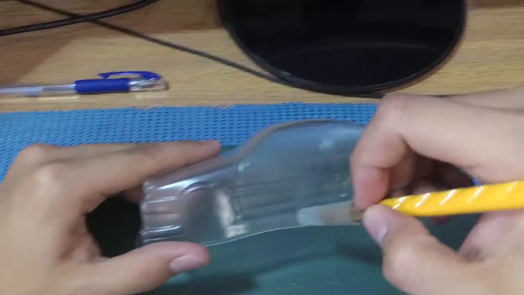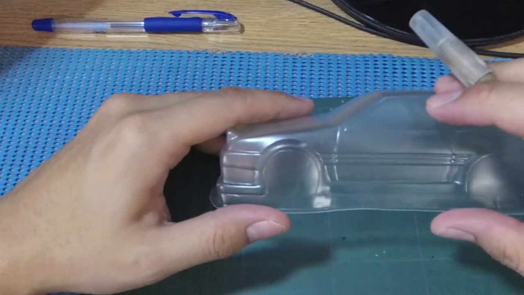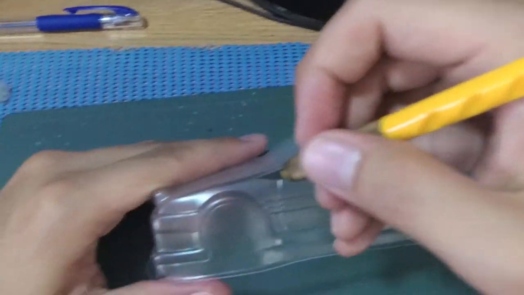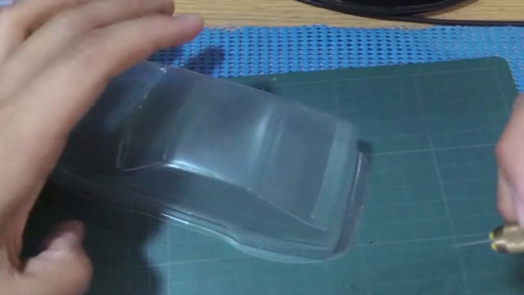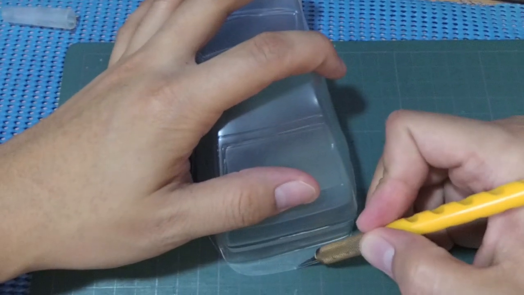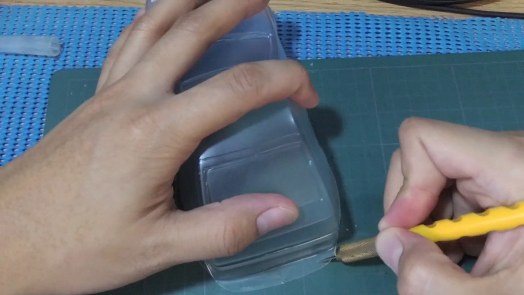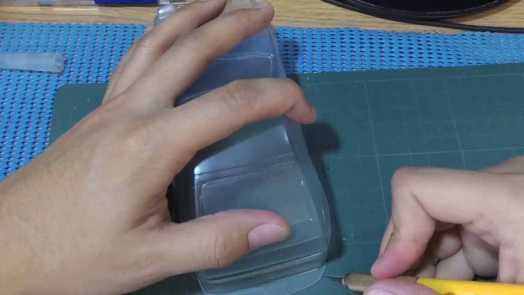What you need to do is use a very sharp blade to score along the line you want. You don't have to cut through it, just score it deep enough. Then cut an opening and fold the piece around the cut forward and backward so you can snap and tear it out. You can do some practicing on the excess plastic first to get familiar with it.